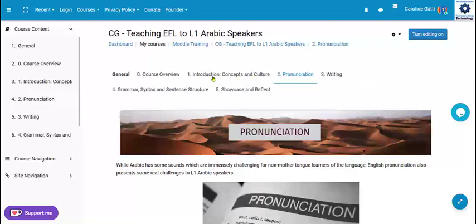Also, and this refers to the concepts and culture theme of the introductory section, there were some cultural dynamics, attitudes towards education, interactions between students and educators, which I would suggest are not entirely clear to the instructor if they don't know a little bit about Arab and Islamic culture.